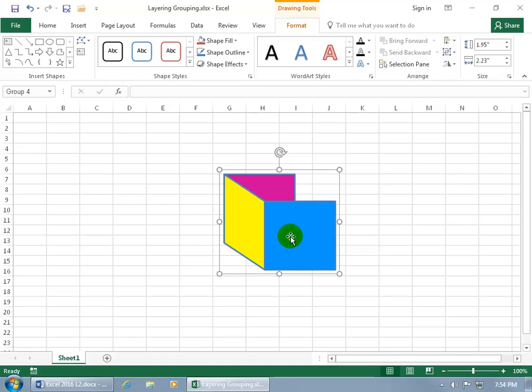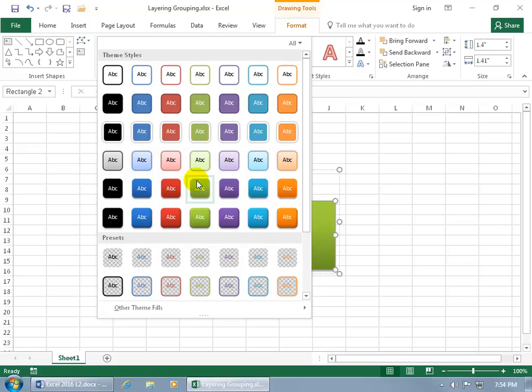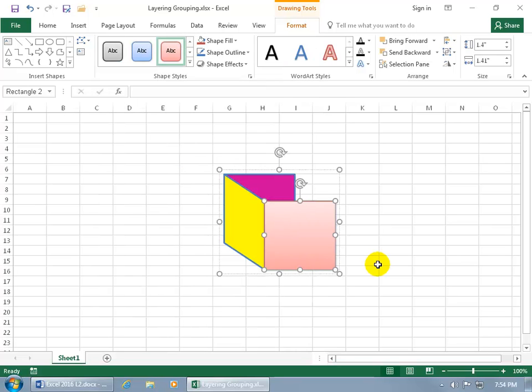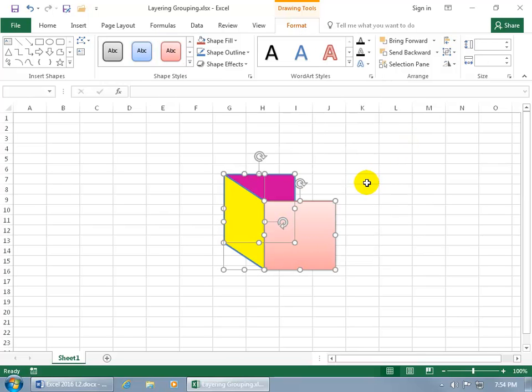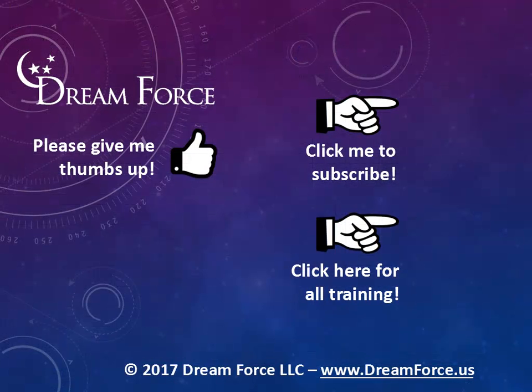Now if you want to go ahead and format one of the shapes, you can click on it and then come up here and choose another fancy color for it and cool. Or if you want to break them up again, they're no longer the band that you once enjoyed as a kid. Let's go ahead and break up the group. Right click, go to group, and say you're disbanded. And then click off. Now you can click on any shape and it selects it individually and not collectively as a group. Thanks for watching.